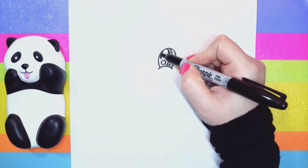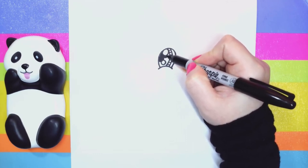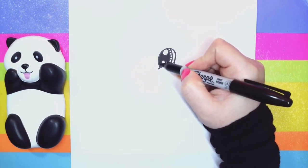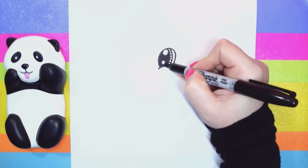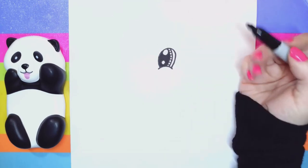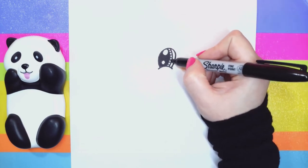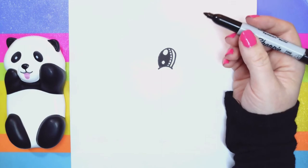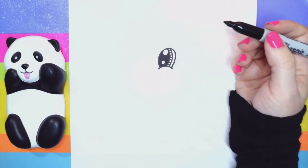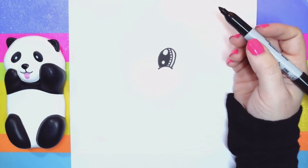Let's do cute eyes. Let's come over here and do an adorable little eye. All nice and big. Juicy, juicy marker. Look at that. Wow, it just glides right on. Woo! Look at that. Very pretty today. Love it. Now remember, for those of you that have never been here before, the ladder is the only spot in the eye that's going to get your color. The outside is, of course, going to be white, and the inside is going to be your pupil with the sparkles.